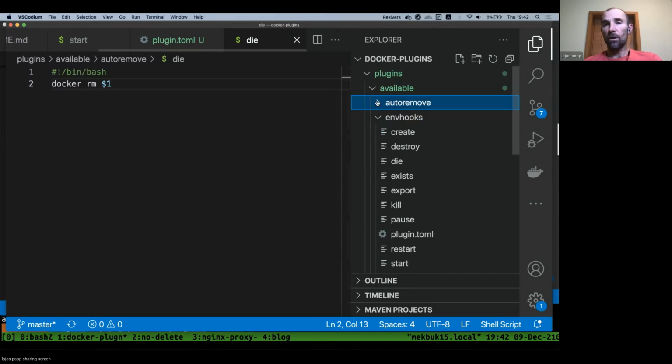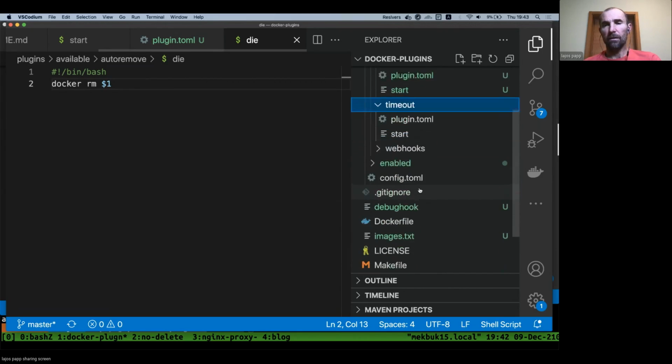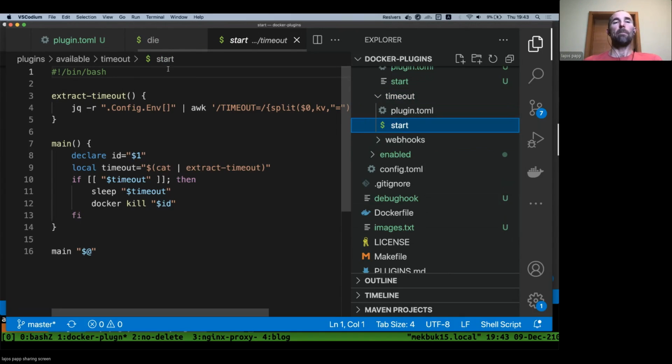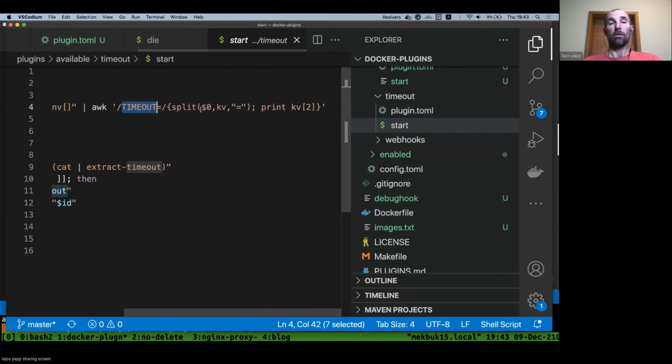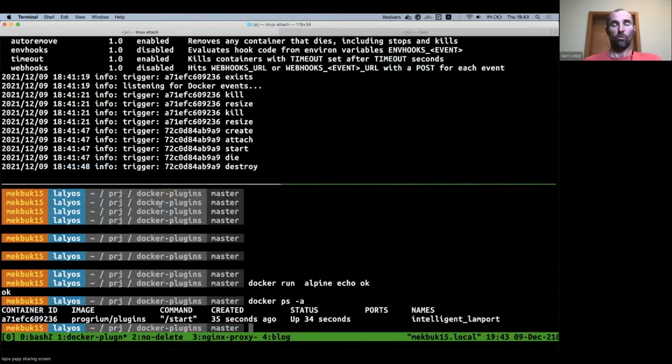Let's see the other one, the timeout, which is appropriate for my talk, because I'm also close to timing out. So look what happens. Every time a container is started, it will read the timeout environment variable, start another process, sleep for that much time, and then kill that container. So look what happens now.